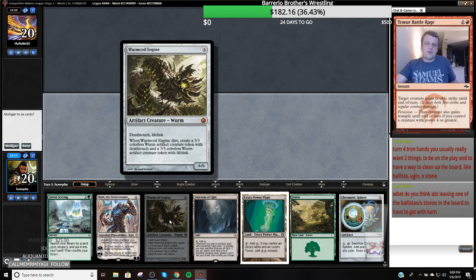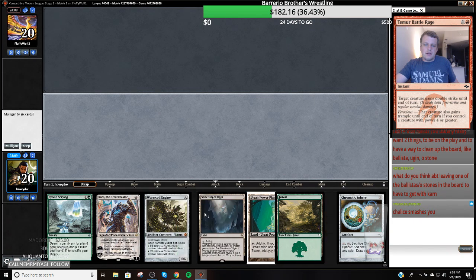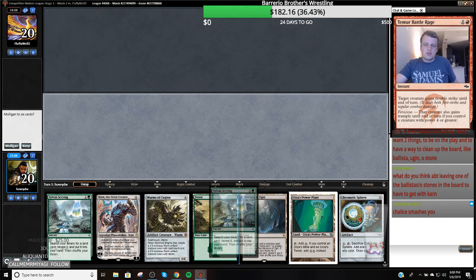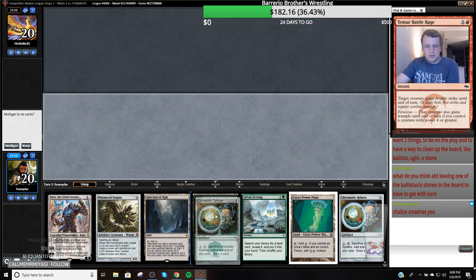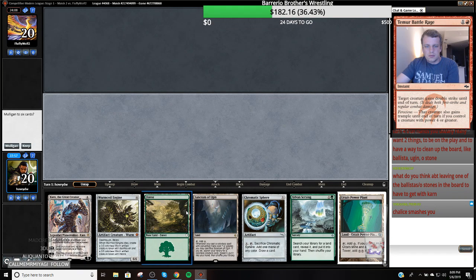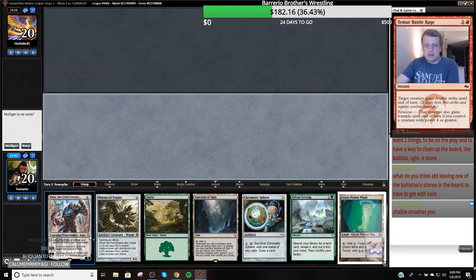Okay. So we have Wurmcoil Engine, which is solid. But we don't have a guaranteed turn three Tron. My gut tells me to mulligan this. I basically get two looks at Tron because this is a redraw. This isn't going to really save me very much. I think I'm going to mulligan.